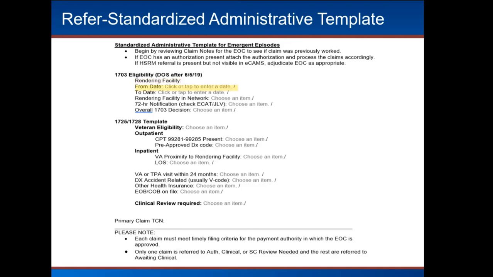The from date for our event will be on the ambulance claim because the ambulance claim is the start of the event. So the from date on your ambulance claim will most generally match the from date on your UB, regardless it is the beginning of the episode of care. However, the to date is not necessarily represented on your ambulance claim. For instance, if a veteran was held for observation or if a veteran was admitted for critical care, the discharge date needs to be found outside of your ambulance claim.